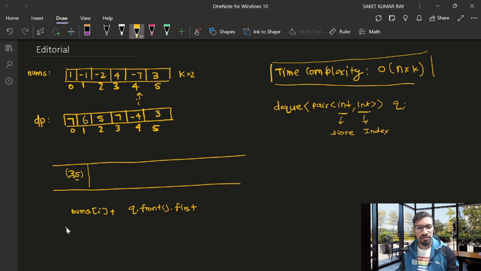So the score for the current index, that is 4, is going to be nums of I, that is -7, plus the score which is at the front of the DQ, which is 3, that is going to be -4.